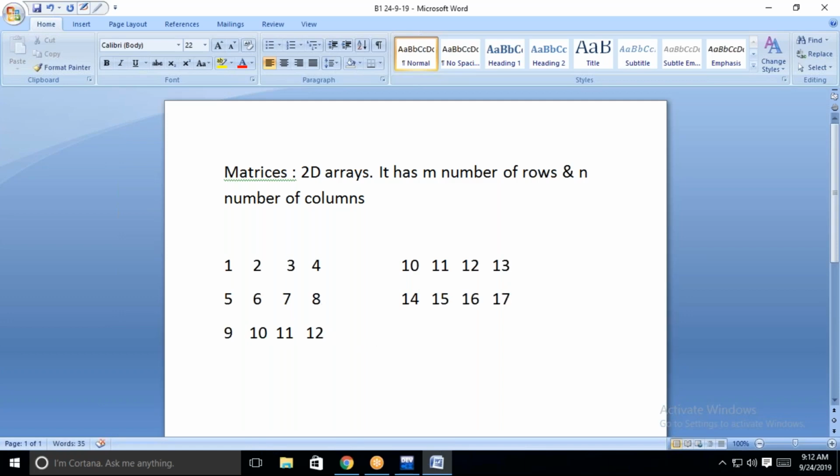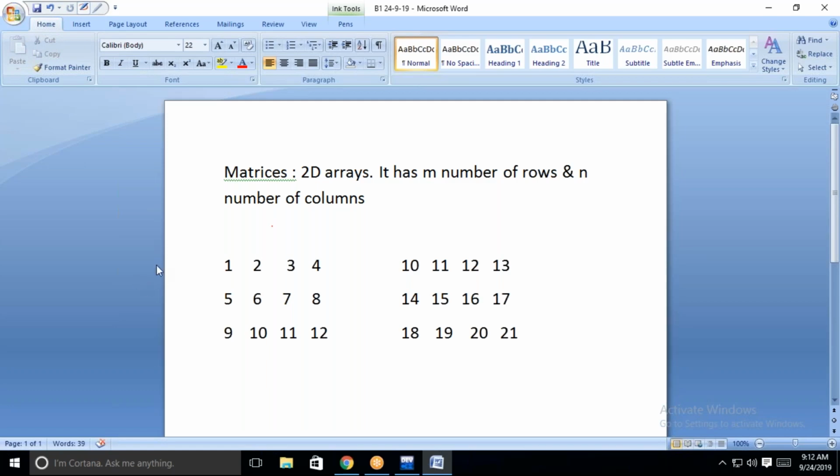I'll take one more matrix, 18. One more row, 19. The last element is 21. So these two are 3 by 4 matrices.